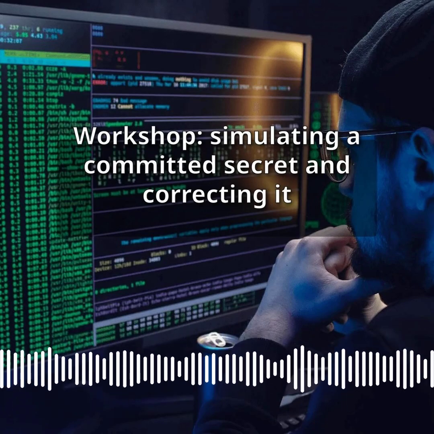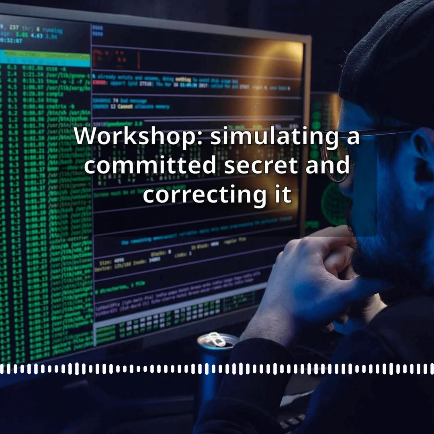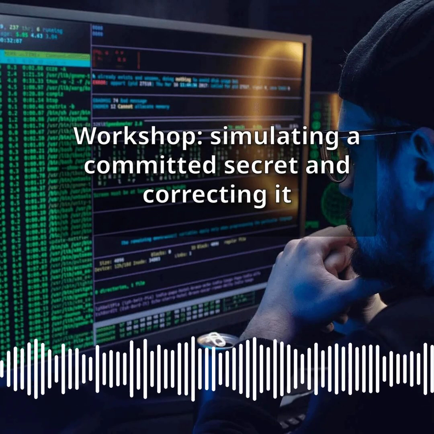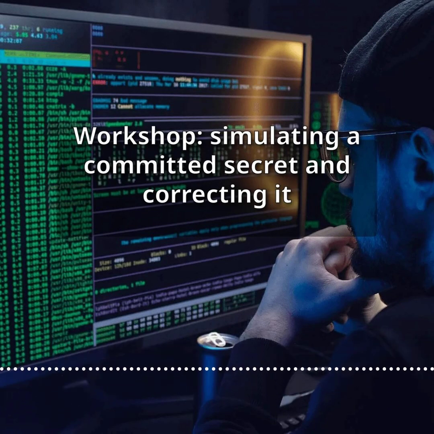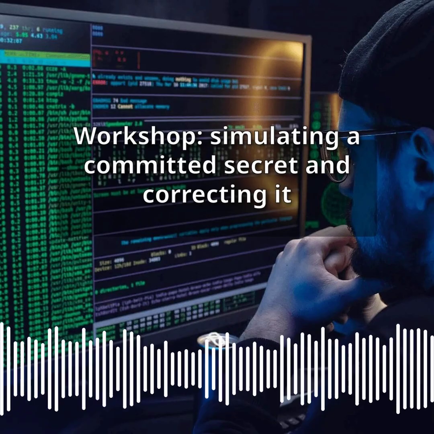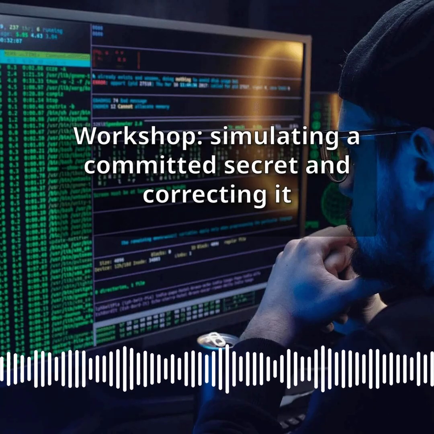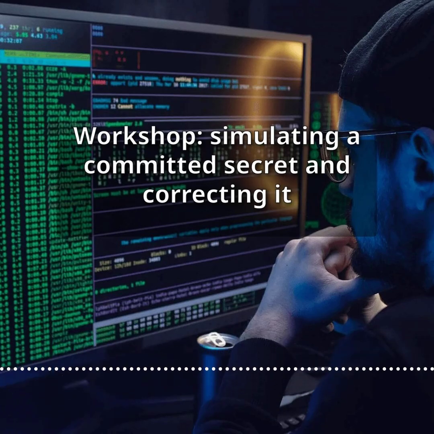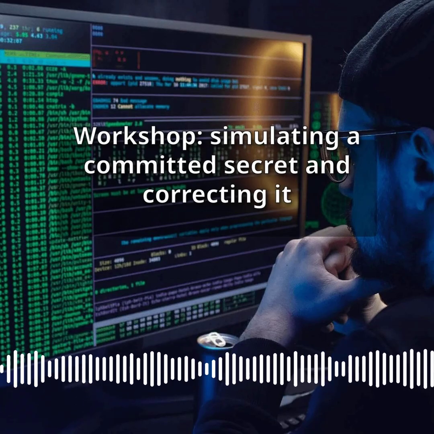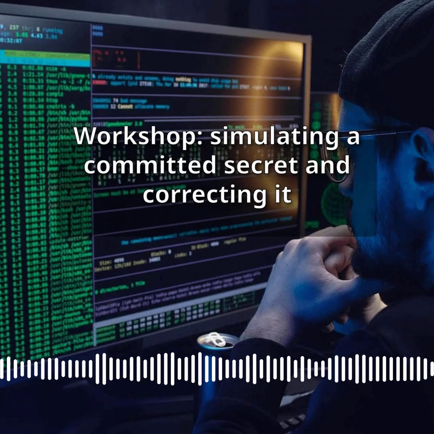Deleting a file or a line in Git does not erase the past. Anyone with access to the repository, and sometimes even without, if the repo is public, can run git log, git show, or git diff to retrieve the exposed data. A common mental model: think of Git history as a ledger. Every entry is permanent unless you explicitly rewrite history using commands like git rebase -i, git filter-branch, or the modern git filter-repo tool. Simply adding a new commit to fix the secret leaves the original commit fully intact and readable.